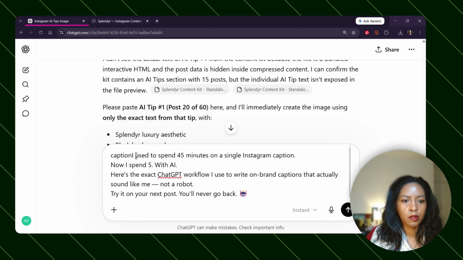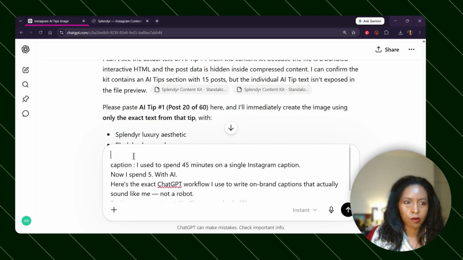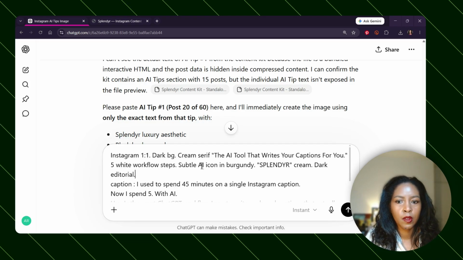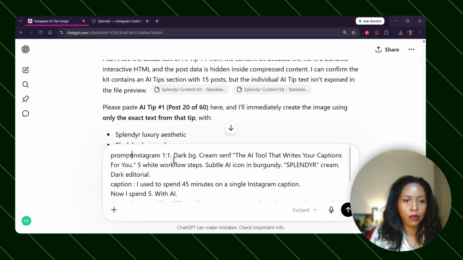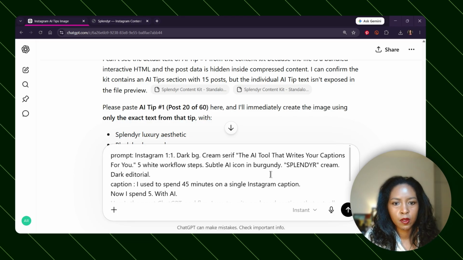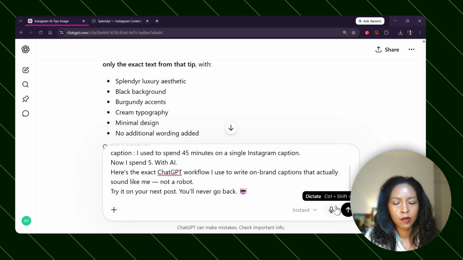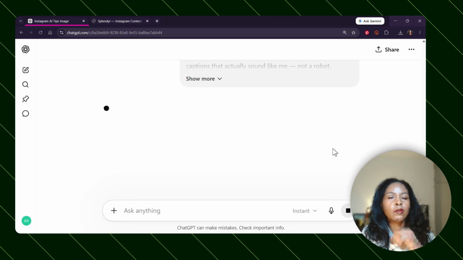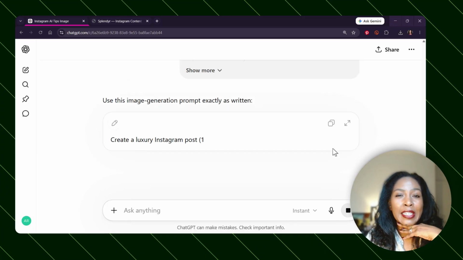So caption, okay, say prompt. Now this is a little bit more tedious.